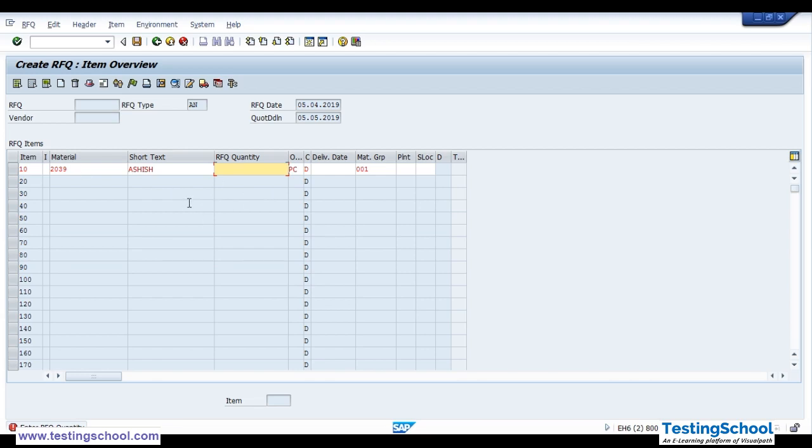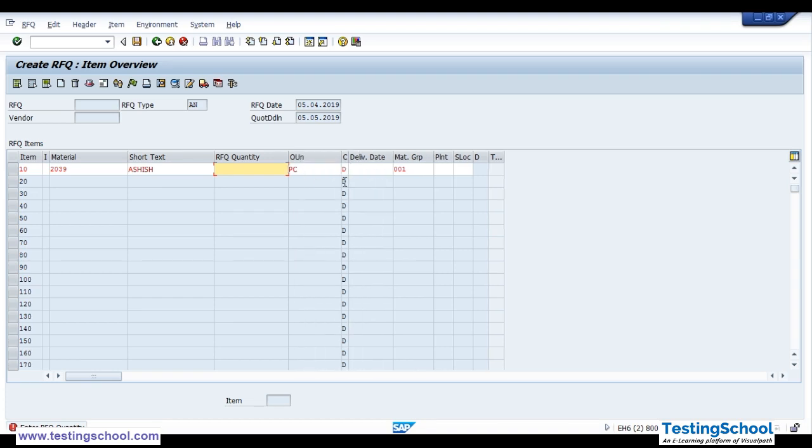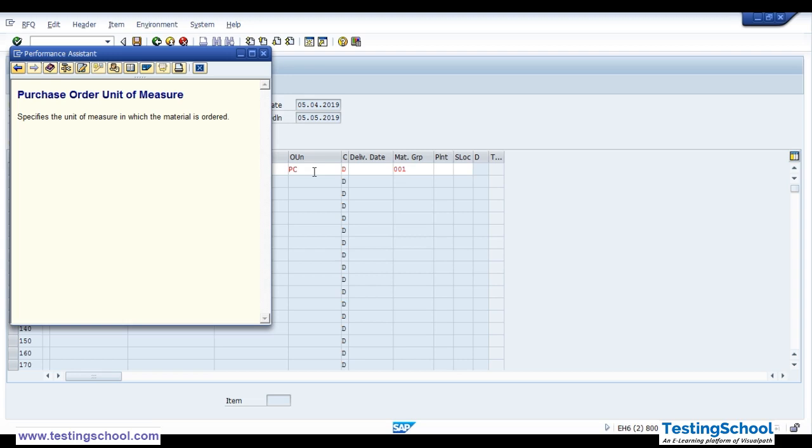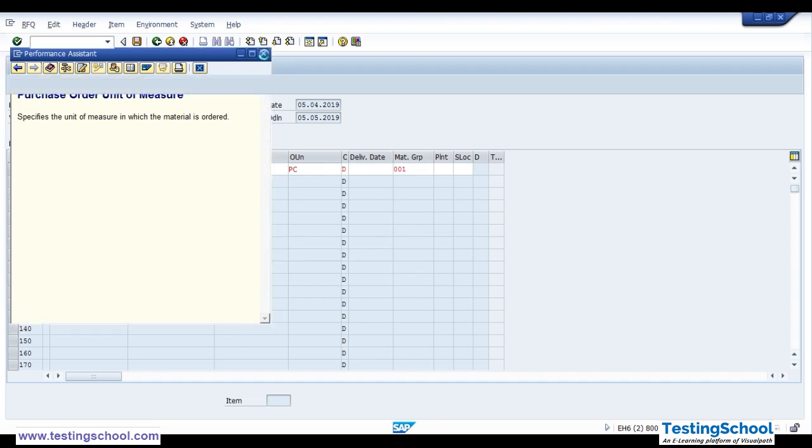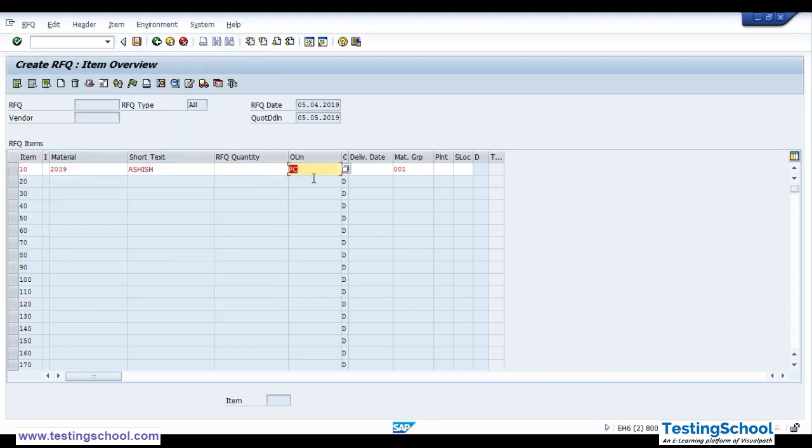Short text is Ashish, and the purchase order unit of measure is the unit in which the material is made. So it is piecewise, each unit, a piece.